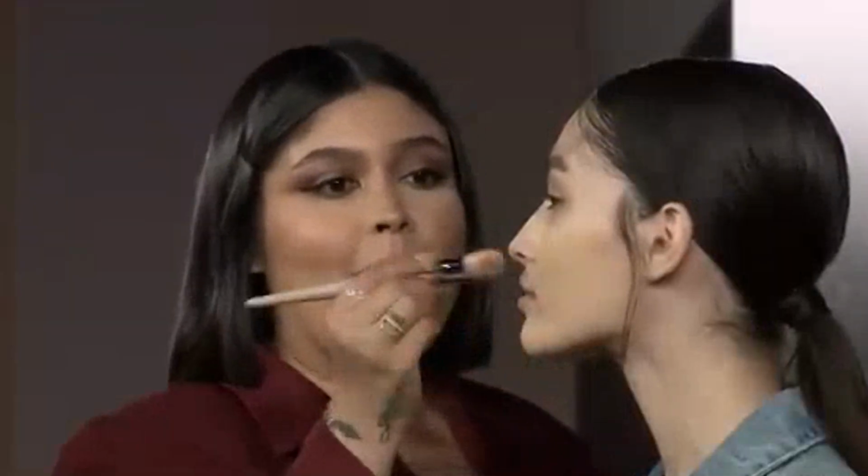This brush is so epic. I use this for foundation. I use it to prep the skin. I use it for blush sometimes. It's literally the perfect brush, I think, because of its density. It just blends the foundation in seamlessly.